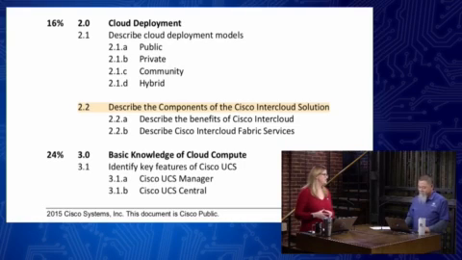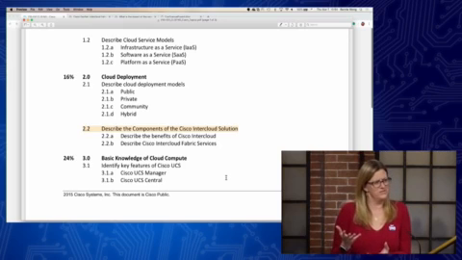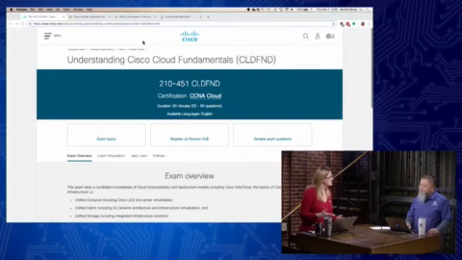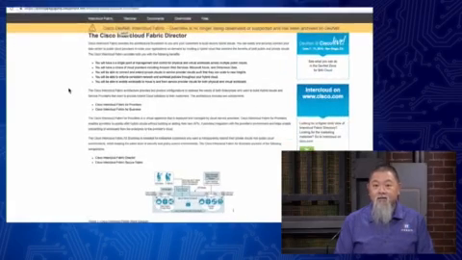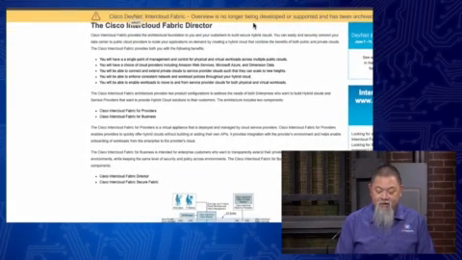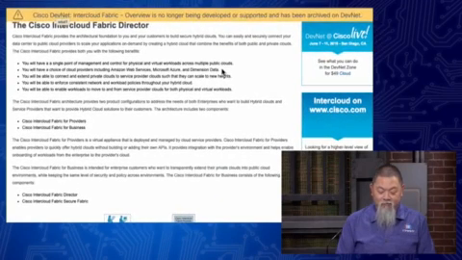It does. So can I ask a question? Sure. This Cisco Inter-Cloud Solution, was that a product or service that they used to have, and now Cisco CloudCenter is the new name of it? No, it's not a new name, but let me show you what's happened here, Vaughn. What we're paying attention to is that yellow bar up top: no longer being developed or supported.